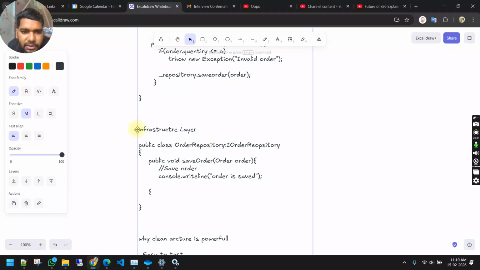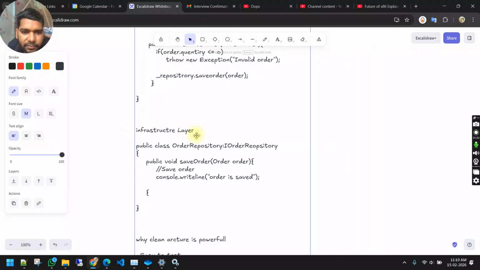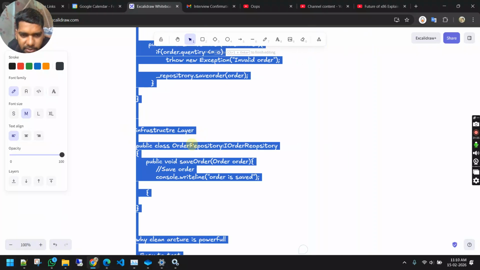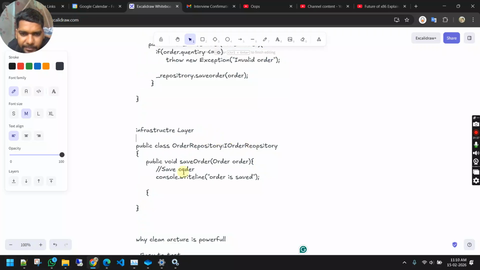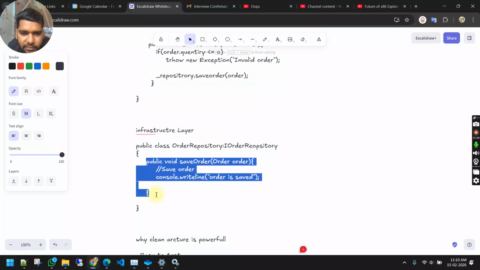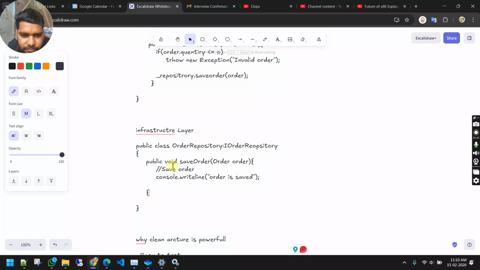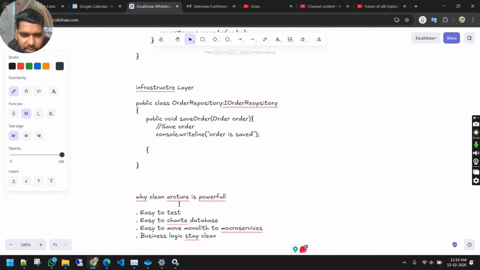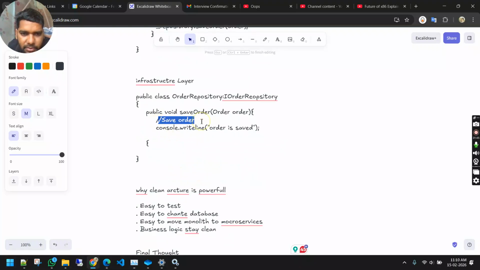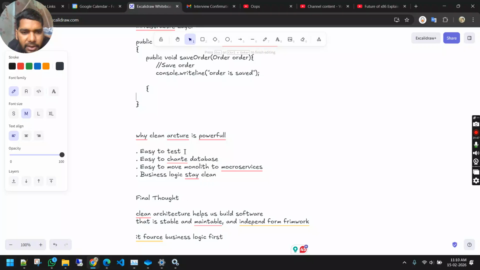Inside the infrastructure layer, they auto implement the order repository and implement save order, which executes the database layer and prints the title.